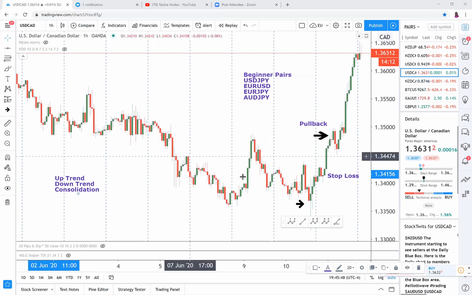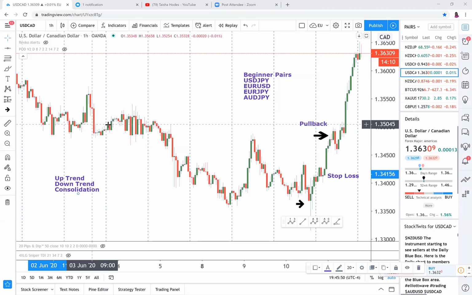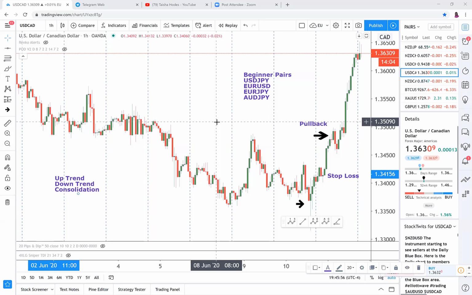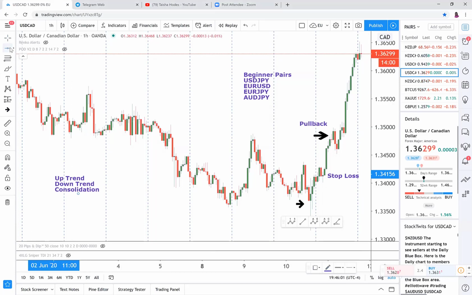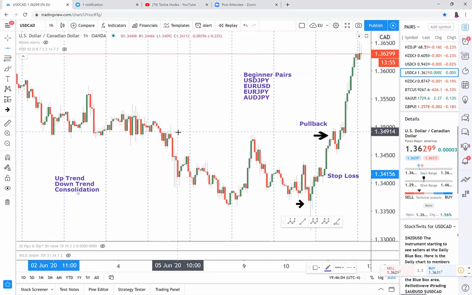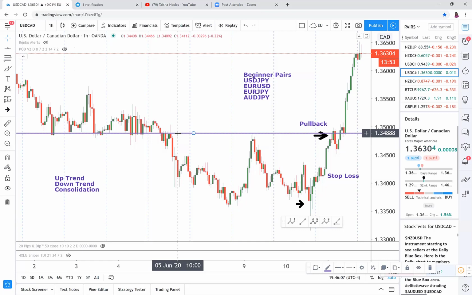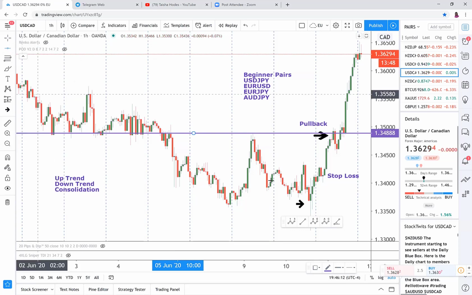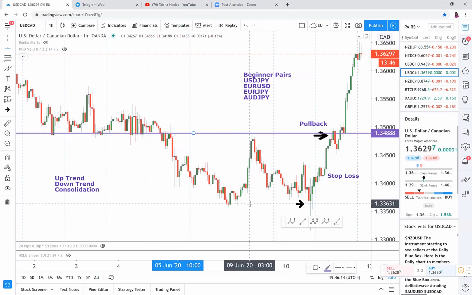Am I in a downtrend? Is price just going sideways, in consolidation? If you want to begin to experiment with support and resistance lines, you can just click on this tool and click on horizontal line. And there's a level right there. I think I want to mark it. And horizontal line here. Here's a level.